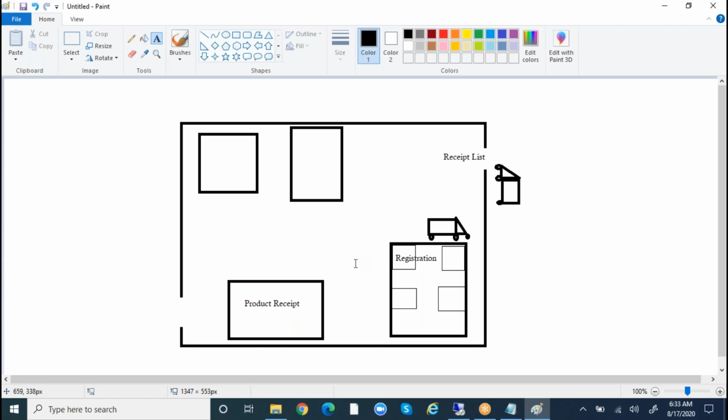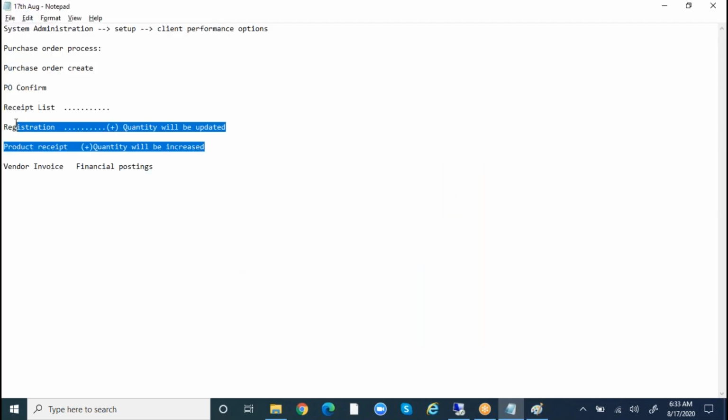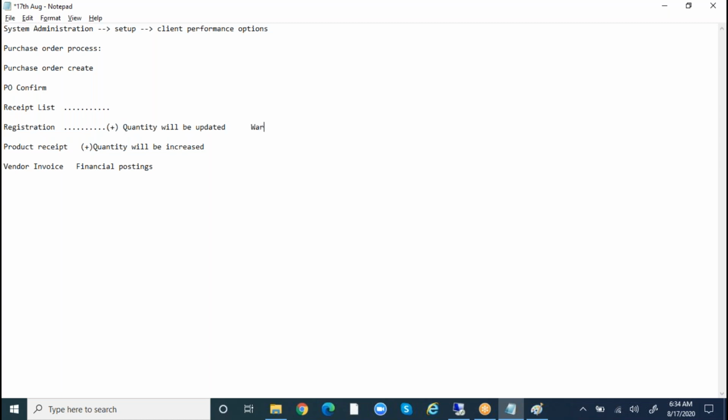Can we assume that the registration is also called a quality control check? There are many things. Yes, you can assume one of the parts is that I would like to do a quality check. So dumping from here to here and here to here is a simple process in the normal purchase order process. This process is in depth. If you want to understand it, that is the warehouse management 2 module.